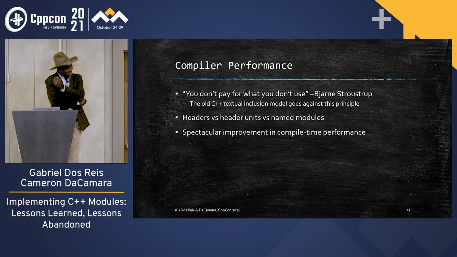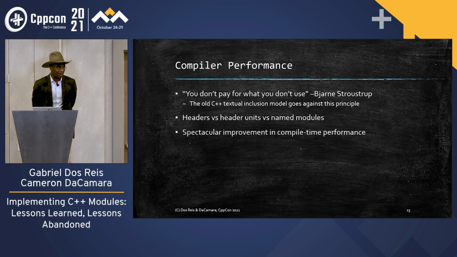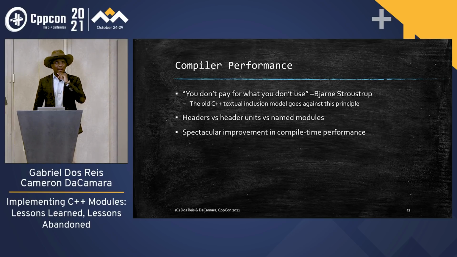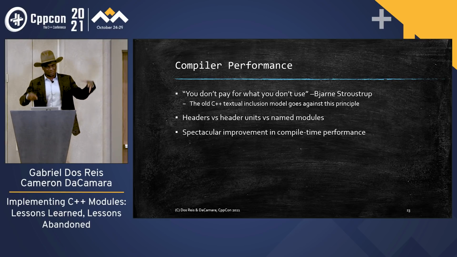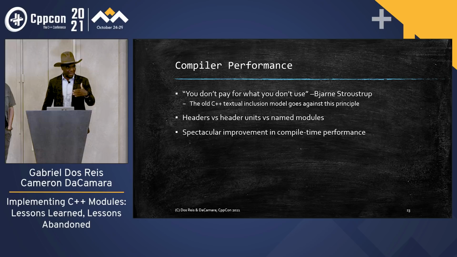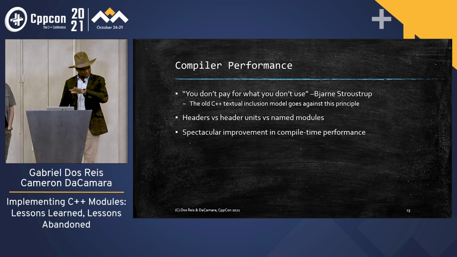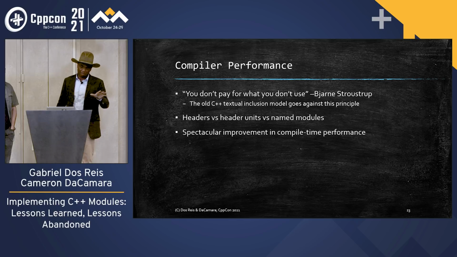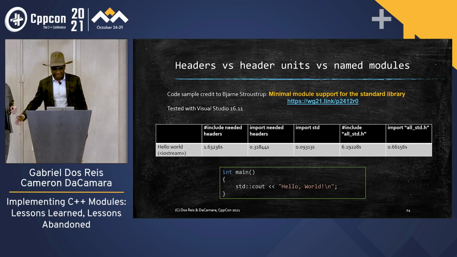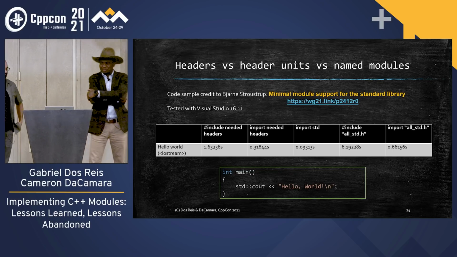But when you do actually use named modules, you get spectacular compile time improvement. In numbers that we'll show you later, especially Cameron will talk about that, from the current state of the MSVC compiler, we haven't had the 25 or 30 years of experience optimizing PCHs, right? We've just focused on implementing the basic functionality. We'll work on improving and optimizing use cases. But what you have with just the basic implementation is already very, very promising. So here, Cameron will walk you through the example of performance.